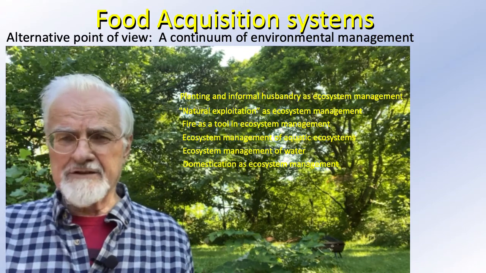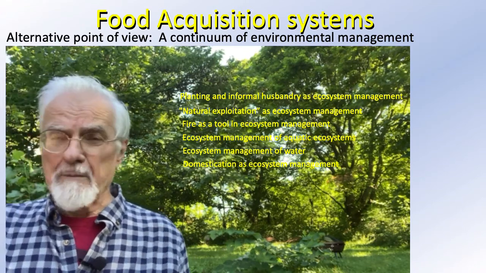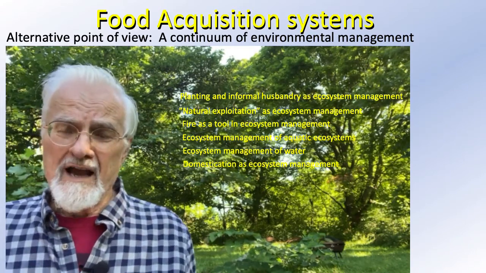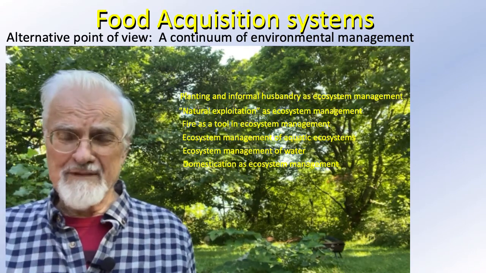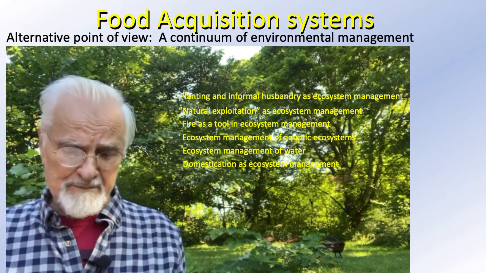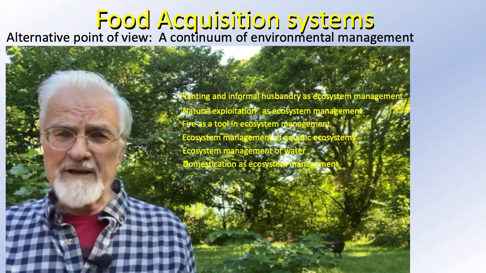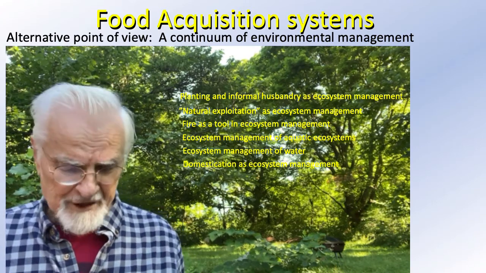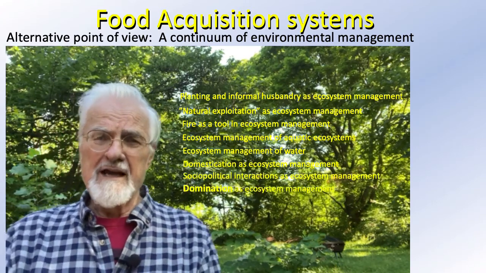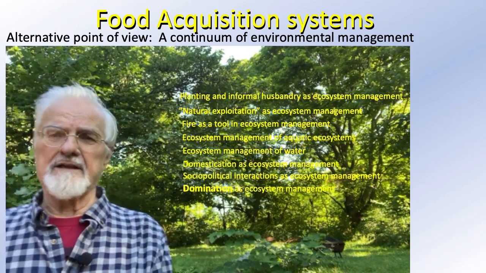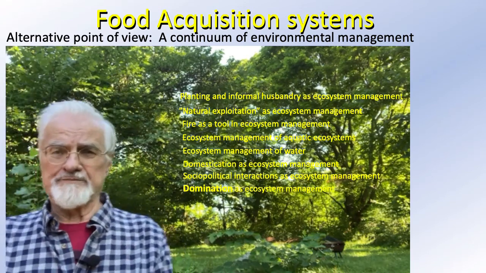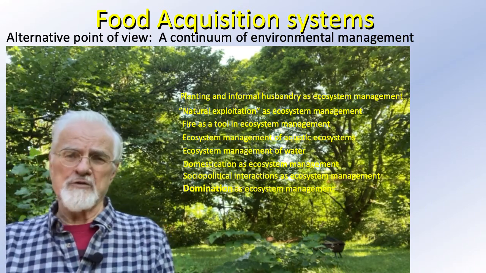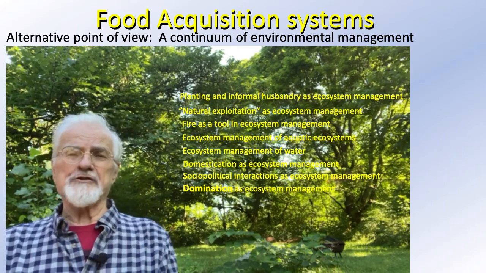Then at the end, I talked a little bit about the socio-political interactions of different kinds of ecosystem management styles and how those interactions played out. Finally, I'd like to end this lecture by talking about the idea of domination as ecosystem management. Not all cultures have the same idea that the Western Judeo-Christian tradition seems to have imposed on much of the world, the idea that nature should be dominated.